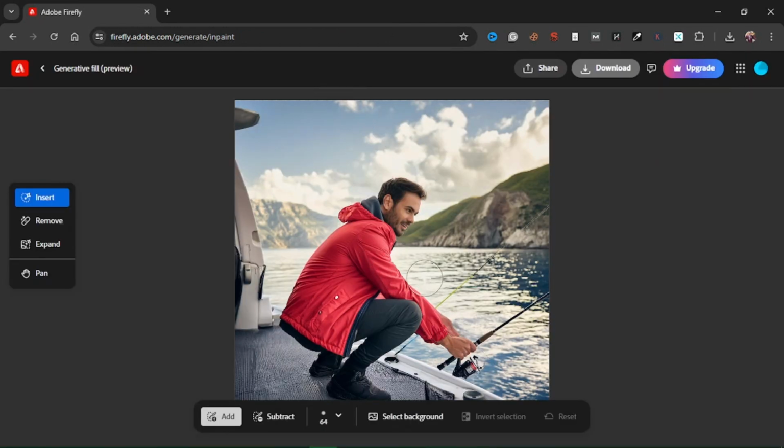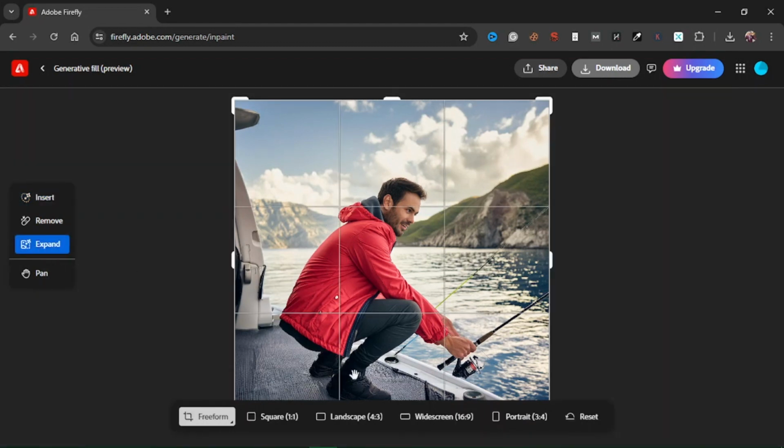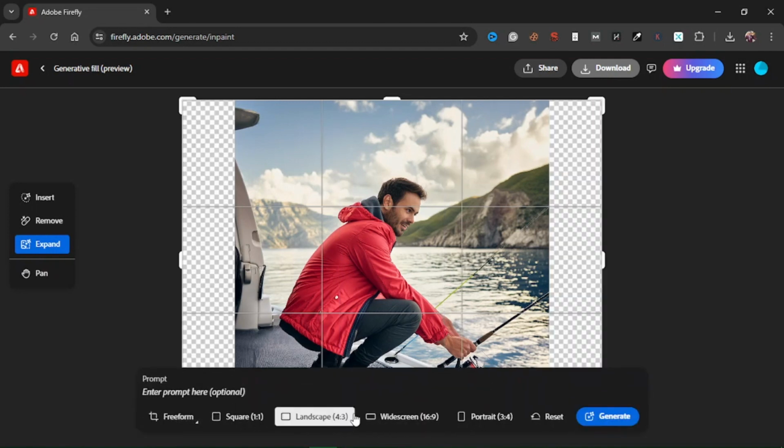And now there's something with Adobe Firefly. You don't really need to give it a prompt to tell it add this by this side. You can do that, but that's probably a video for another day. Let me know in the comment section if you want to see that. But then what you can do is to just click on this expand feature and select the dimension you want. So in this case, we want it to be a landscape image. The areas by the side means they are areas that need to be filled.